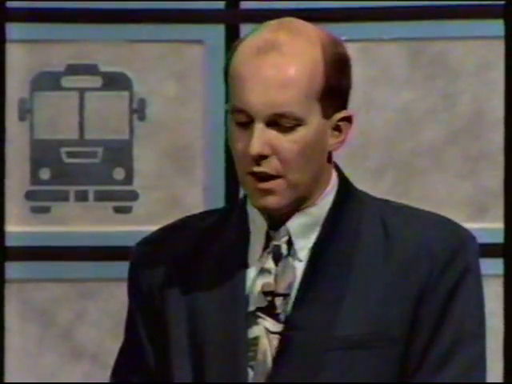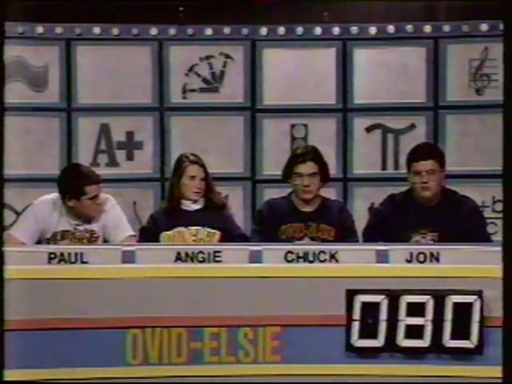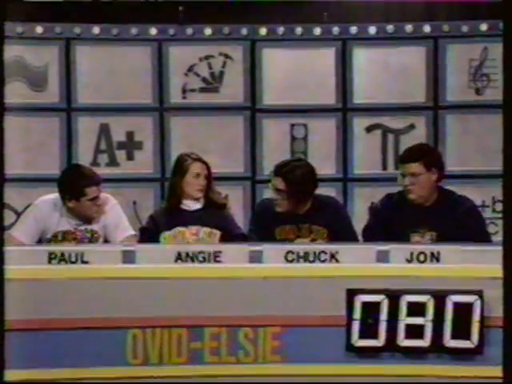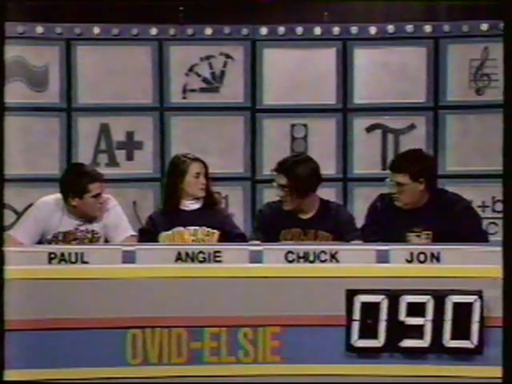Here's question number 1. 3 nautical terms describe a spacecraft's movement on its axes. 2 of them are pitch and roll. What 3-letter word is the third? Yaw. Yaw is right. Y-A-W. Yaw for 10 points and the lead. Question 2. What was the number of the last manned Apollo moon mission? 17. 17 is right for 10 points.